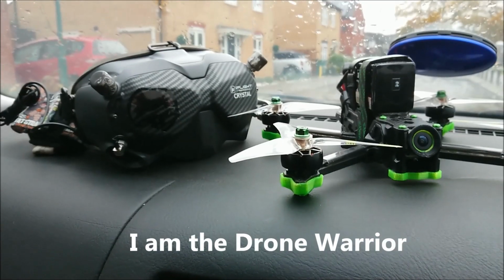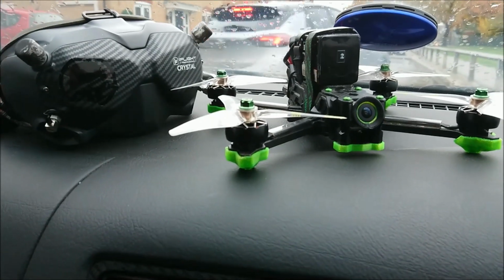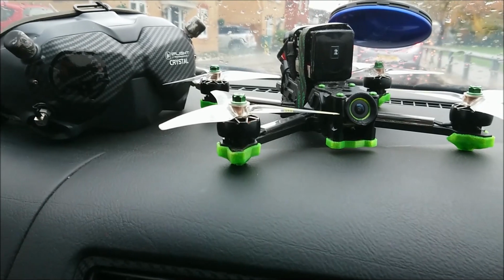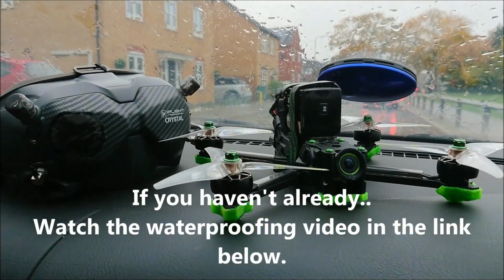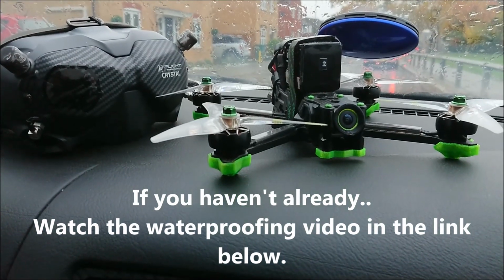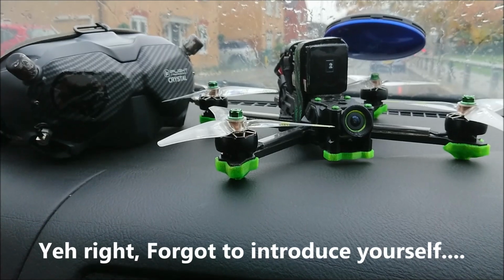That sound can only mean one thing. It's raining, and that means we've got to bring out our Nazgul and check how waterproof she is. It's properly chucking it down. This will be the very, very first test, and to say I'm nervous is a bit of an understatement.